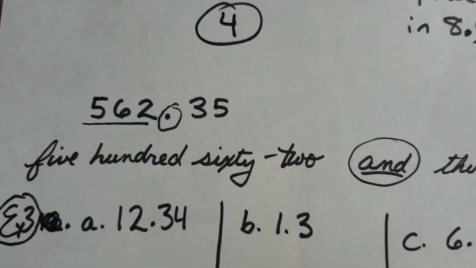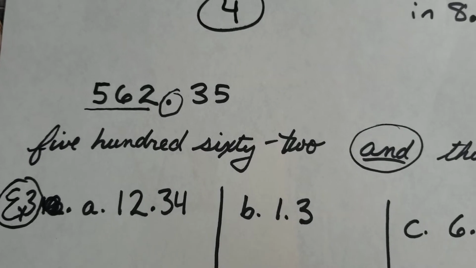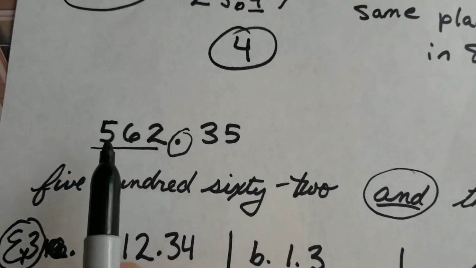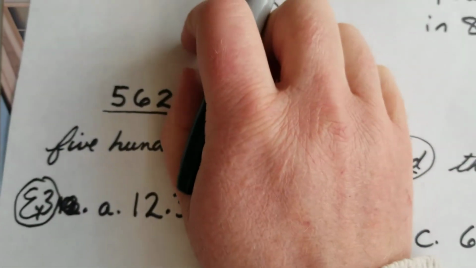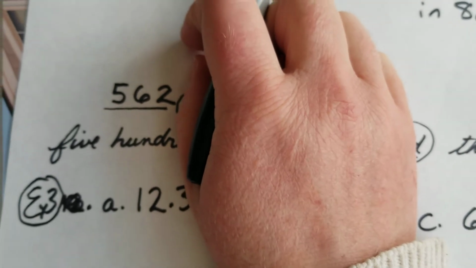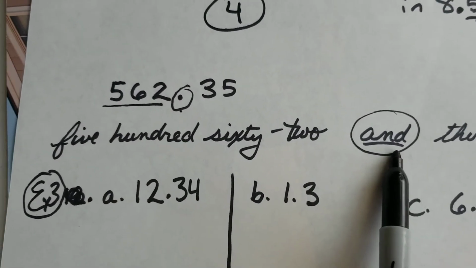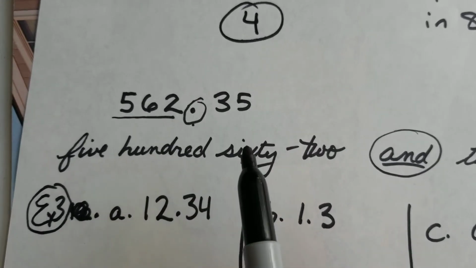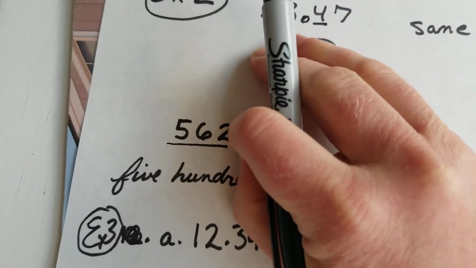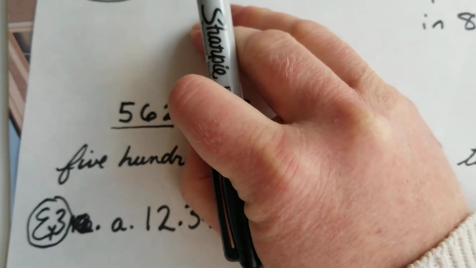Now they're going to teach you how to write decimal numbers out as words. So we have the number 562. We always say that the same way, 562. The decimal is "and" every time. The decimal means "and," which is why we don't say 562 point. Now, I know we've been over this in class.